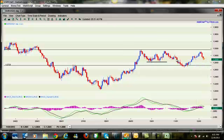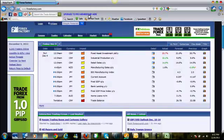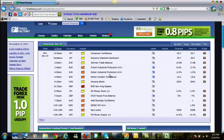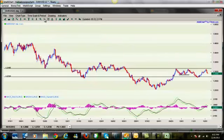Okay, and one thing I'm going to do here as well is go look at forexfactory.com, and let's look at tomorrow's news. I want to make sure that we don't have a lot of potentially negative euro news. We don't, and the reason we're looking at that is because if we had some euro news, it could cause this thing to move significantly, because I'm expecting this 128 level to have somewhat of a bounce, at least a little bit of a bounce.